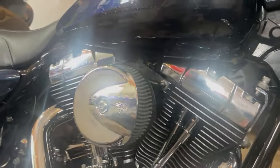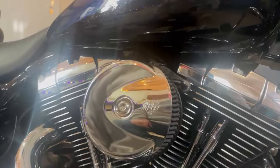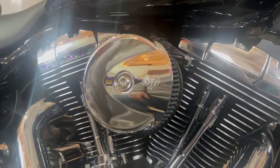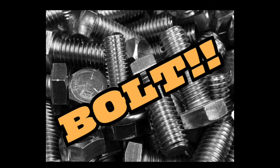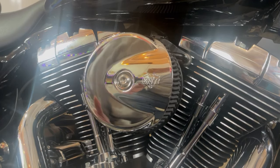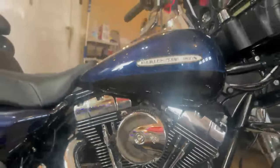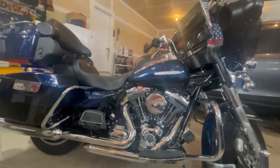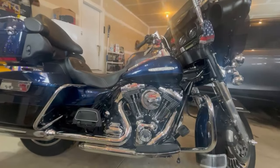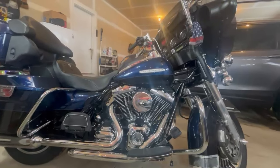Probably the hardest install on this bike so far. Definitely not something you want to take to the dealership, and I'm certain that anybody watching this can do it. It's one nut — this is not even video-worthy — but there's three feet of snow outside, it's 20 degrees, and there's not a whole lot of content to be made right now. I think it looks pretty darn good. Step back and take a gander — other than the new Vance & Hines performance heat shields, that's the other shiniest thing on the bike.